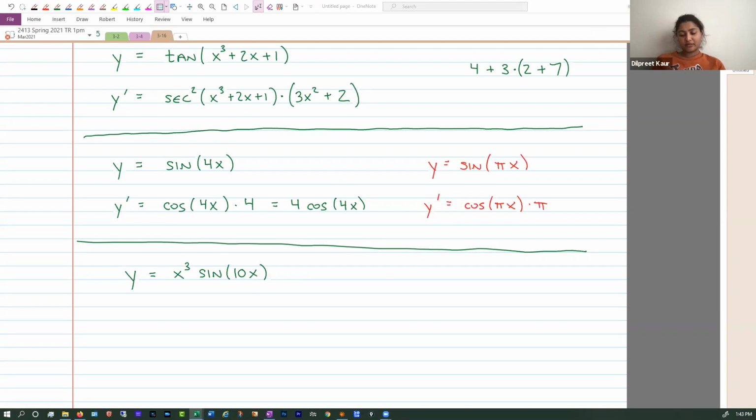I was just wondering, I know it's just a stupid question, but what if we accidentally put a cosine x and then in parentheses 4x? Like what's it going to do? Is it going to mess up the whole problem? Oh yeah, that'd be all wrong. You're saying instead of this right here, you did like cosine of 4? No, like cosine x and then parentheses 4x. Yeah, that would be wrong. Okay, just want to make sure.